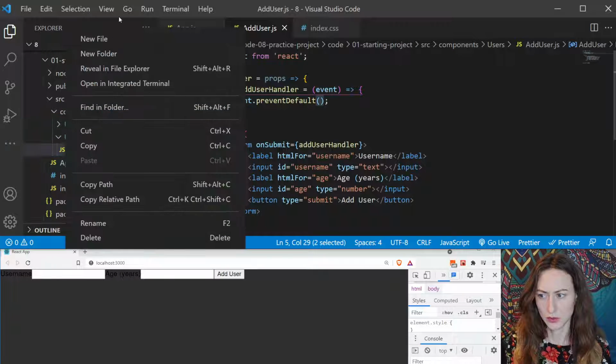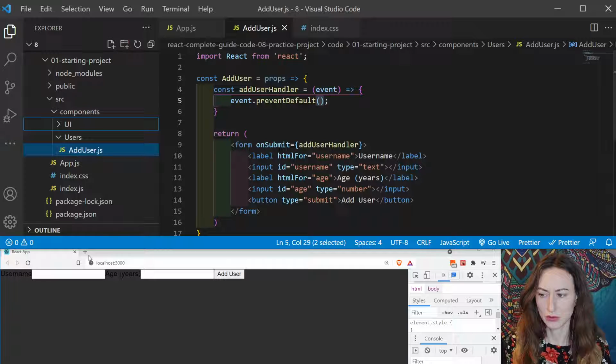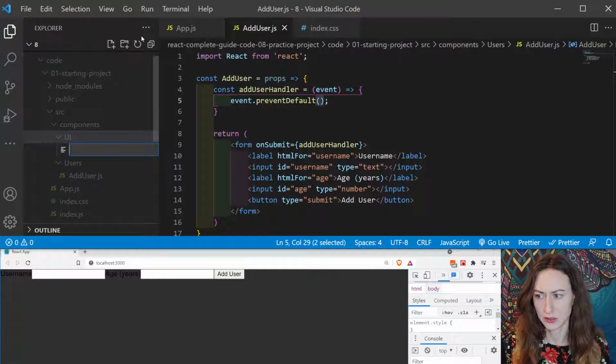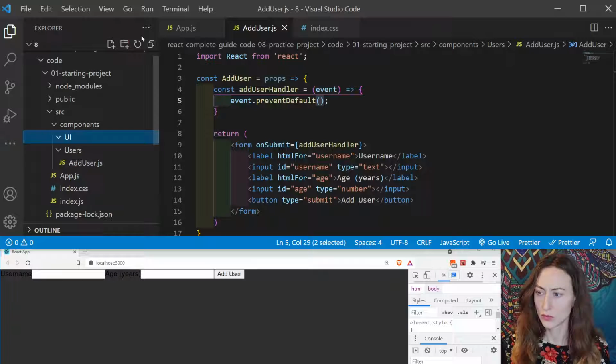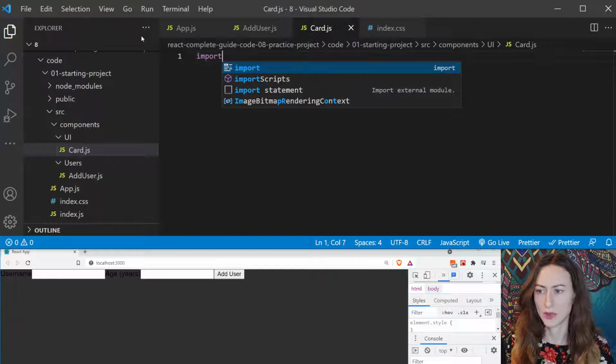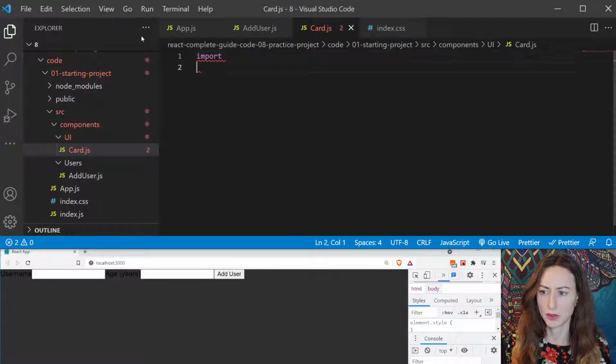So I'm going to create a card component in order to wrap this in a card and just to visually tidy it up. So in our UI folder we'll create a new card. And we'll just set it up as we always do. So import React from React, and then we will define it.